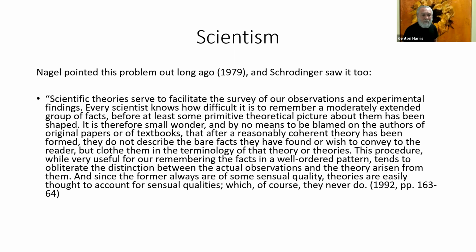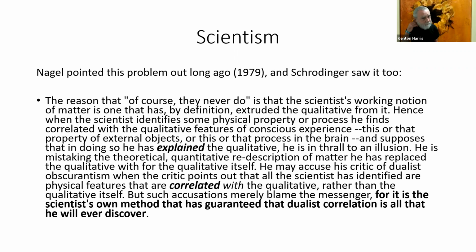But again, the last sentence, since the former always comes as some sensual quality, theories are easily thought to account for sensual qualities, which of course they never do, right? The theories are not going to be able to account for the sensual qualities themselves. The reason that, of course, they never do is that the scientist's working notion of matter is one that has, by definition, extruded the qualitative from it. So again, Descartes describes matter as res extensa, right? Extended stuff, unthinking extended stuff.